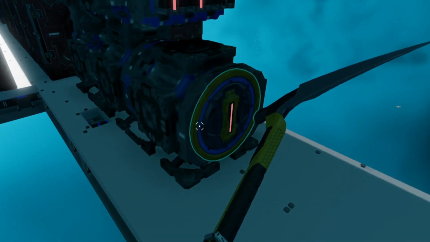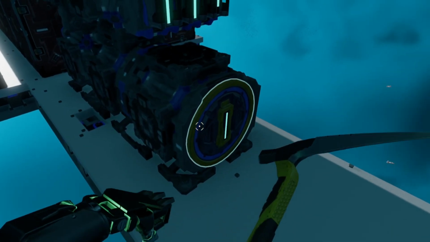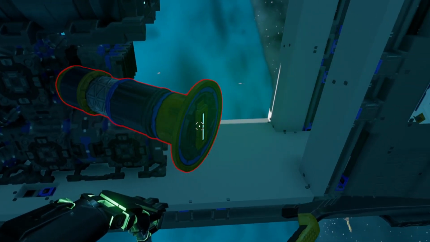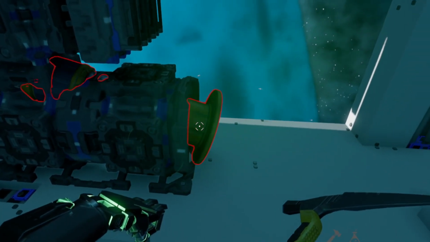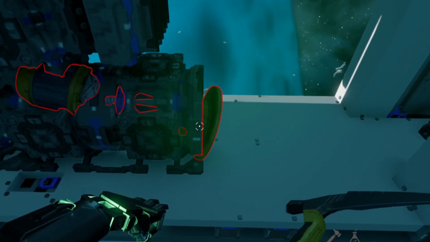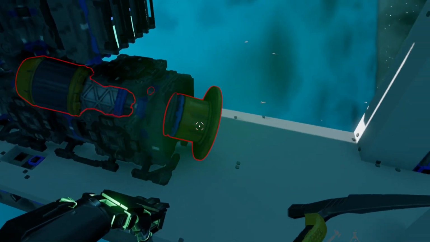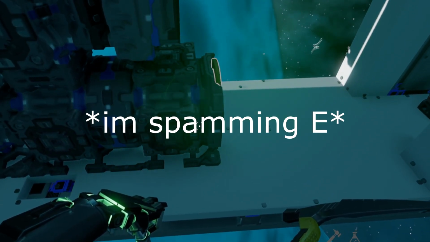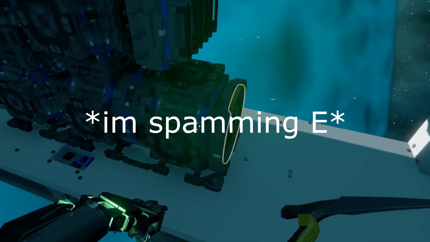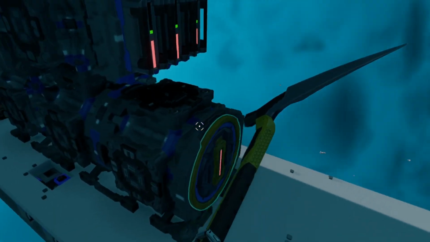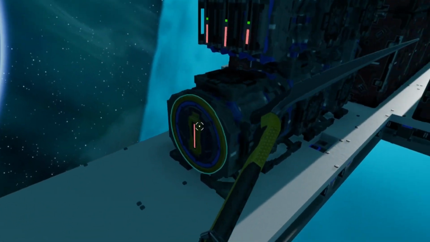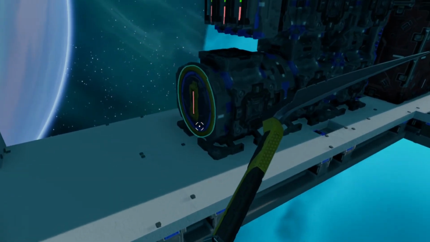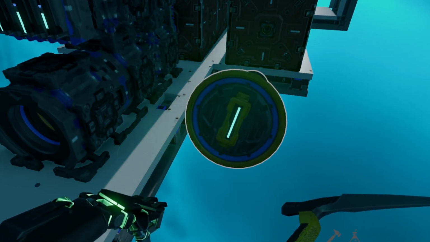Make sure you have line of sight with it, with your cursor on the generator, because if I do something where this is not in line with it, let me try to get it in line. This will not actually work because I'm too far from the front. Now, if you're lucky, you can still turn your body to actually face the front side, which is the side with the bar. But if not, then just rotate it so that it's closer.